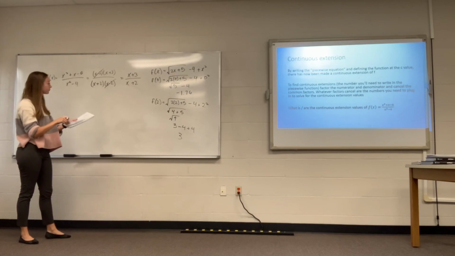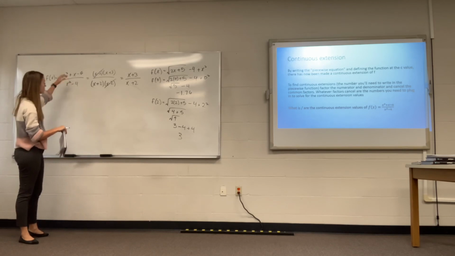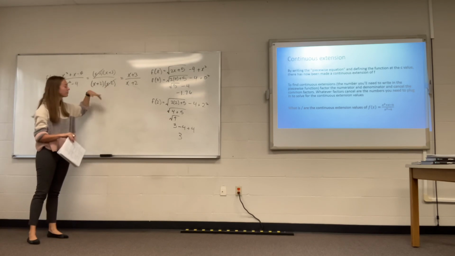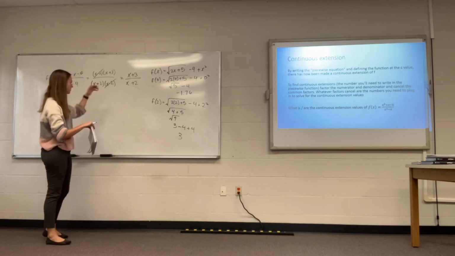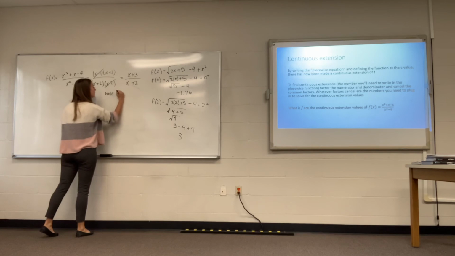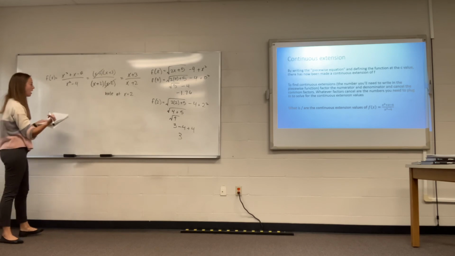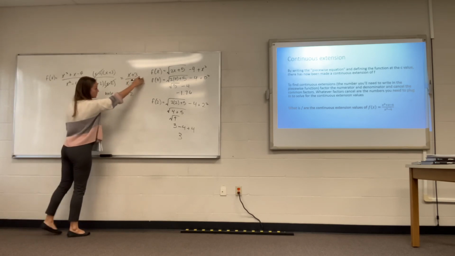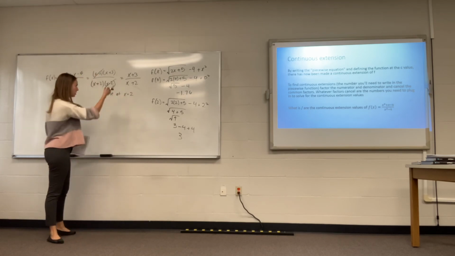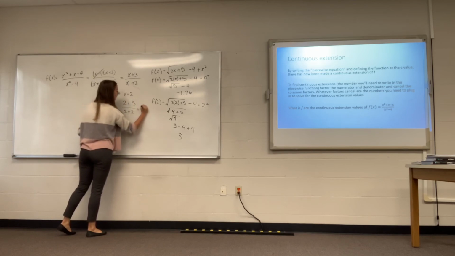Okay. So then we can go ahead and figure out what our function value is going to be, because we know that we're going to have a hole at whatever number in my denominator makes it 0. So I know I'm going to have a hole at x equals 2. Because if I were to graph all of this, I'm going to have a hole at x equals 2. So if I plug 2 into my equation right here, that's going to give me my y value that I need for defining it in my piecewise function. So if I plug 2 in, I have 2 plus 3 over 2 plus 2. So I'm going to end up with 5/4.